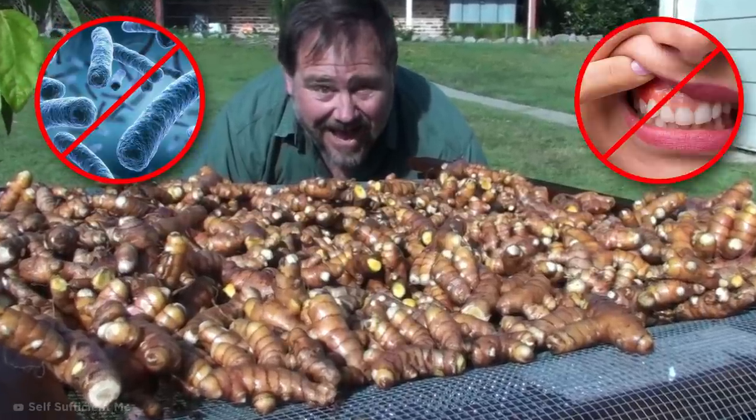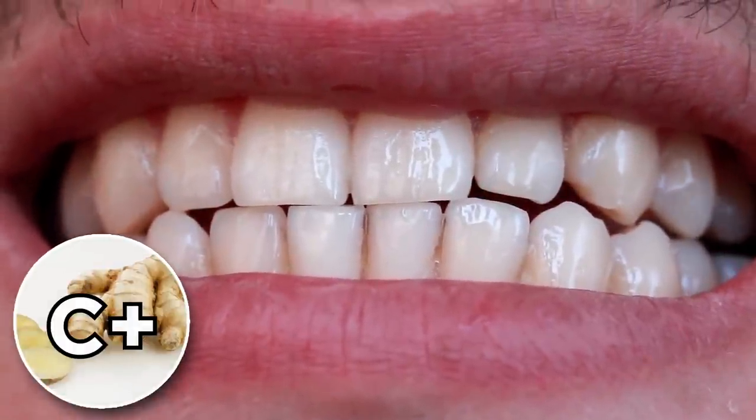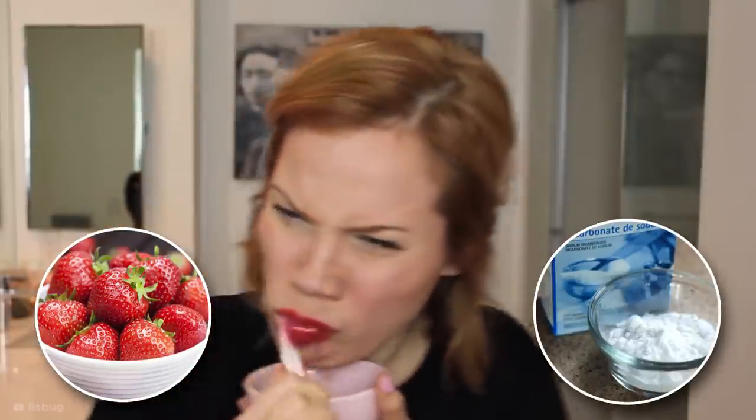Besides having antimicrobial and anti-inflammatory benefits, some believe that gently rubbing grated ginger over your teeth can help to whiten them thanks to its abrasiveness, while its vitamin C content could be beneficial in strengthening enamel. Strawberries and pineapples are two fruits which have been hailed for their potentially whitening properties too. In recent years, various celebrities have popularized a remedy which involves brushing with a strawberry and baking soda mixture, although this method hasn't yet been backed up by science.